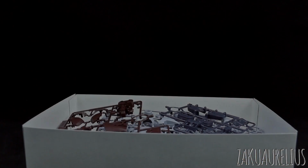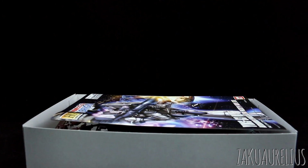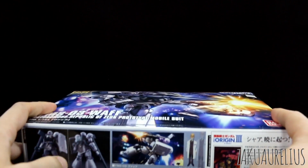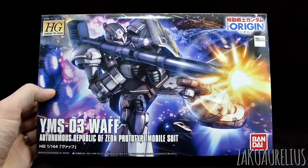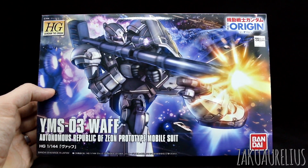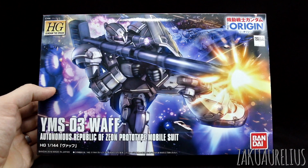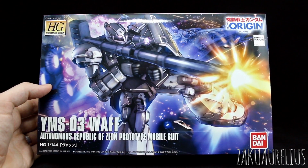Well, now that I've gone through that and checked out all the runners, I can understand a little bit more why the price is a little bit higher, 1,700 yen for this, because it does have a lot of runners in there. The actual parts are really probably not going to be too much more than a regular basic high grade, because for the weapons it has the bazooka, that's only a couple parts, the shield, that's only a couple parts, and then the heat hawk, which is like nothing. So really not a whole lot to this, but just the high count of runners in order to make everything as color accurate as possible on Bandai's part, I think is what probably drove up the cost.